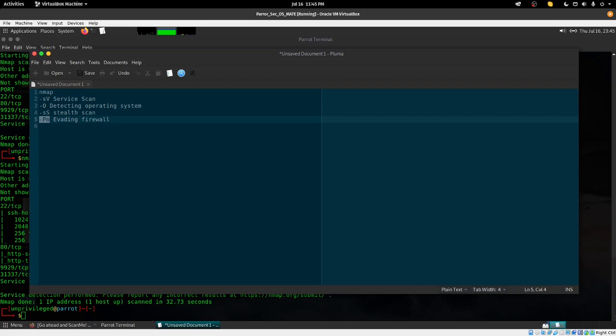Every network is traveled as a packet. So what this parameter does is it breaks the single packet into multiple packets, and after reaching the target it gets appended and starts scanning the target.